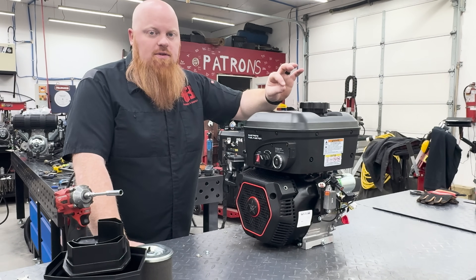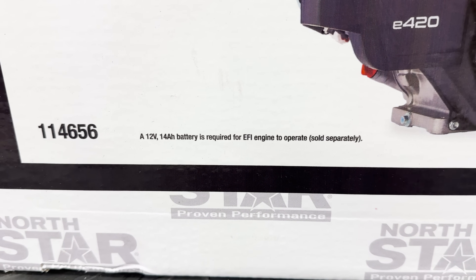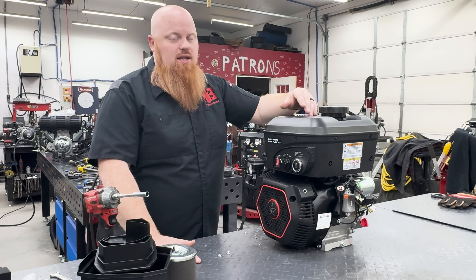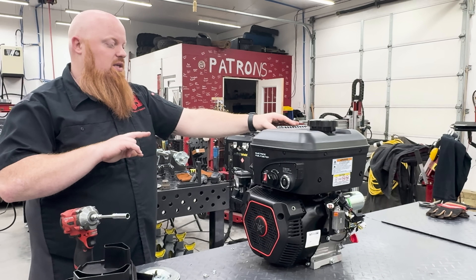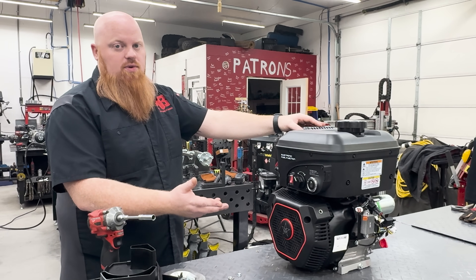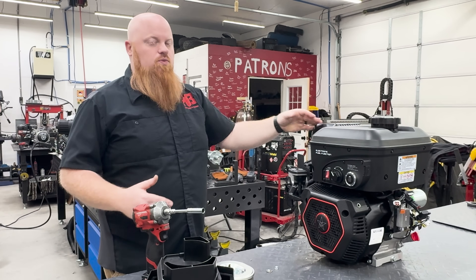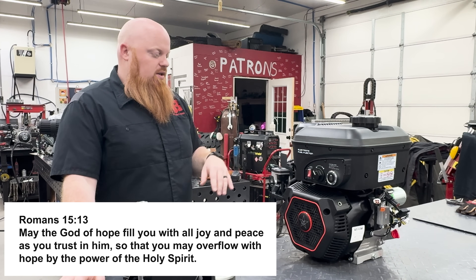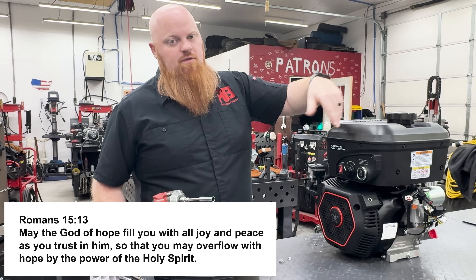One thing you've got to know is you have to have a battery to run this. You can see on the box it says you need a 14-amp-hour battery to run the fuel injection. That tells me they don't have a good enough charging system to run its own EFI. I would personally put a lithium battery on this. I also want to know how much the ECU can adjust itself — if we put an open air filter on it, will it give it more fuel? I don't see how it would, because it has no mass airflow sensor before the throttle body.